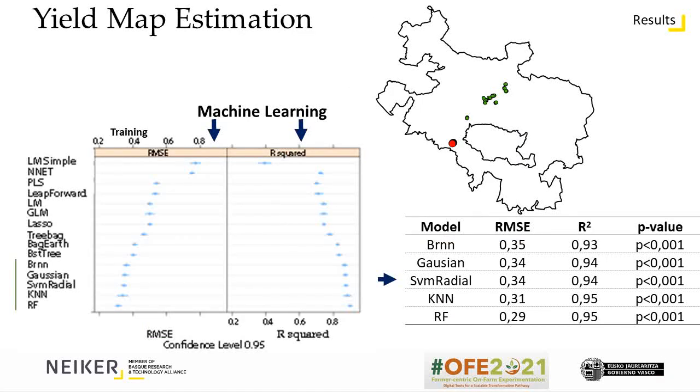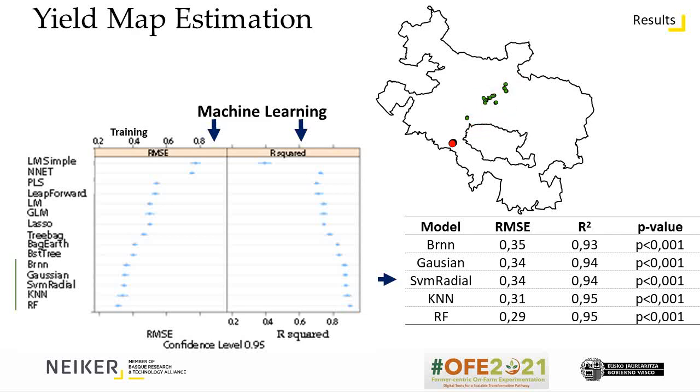But, to create a fertilization map, the first step is to estimate the yield of the plot. For the plot where the variable rate fertilization technique marked in red was to be tested, no yield information was available. This plot's yield was estimated using a regression algorithm based on machine learning. For this purpose, yield, elevation and NDVI data from 13 plots, in green, were used.